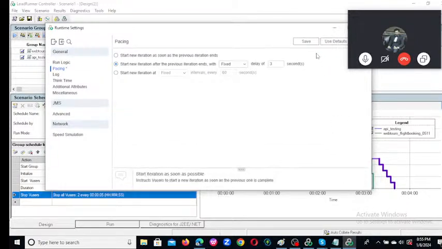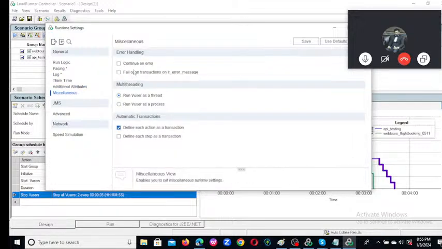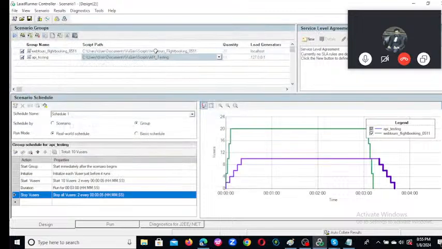Okay, and you can go to the logs, and no need for all these things, you can just click on error only, so that logs are given only when an error occurs. And maximum, okay, it is already there, same as that. After that you can save this. So script to script the runtime settings will also be different, and based on that we can update here.